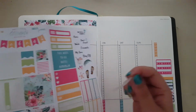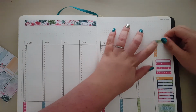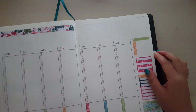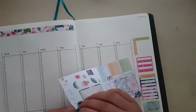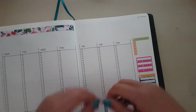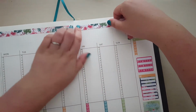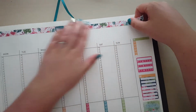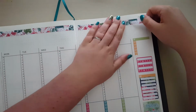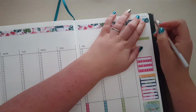I'm going to go with an asterisk instead, and then I can just make notes of whatever I want to make notes of. And I think I'm actually just going to run this along here as well, just to bulk up this bit of the planner even more. Sorry, I've just suddenly realised this bit is really quite chunky. I might have to do some pen only spreads. There's nothing wrong with doing a pen only spread.